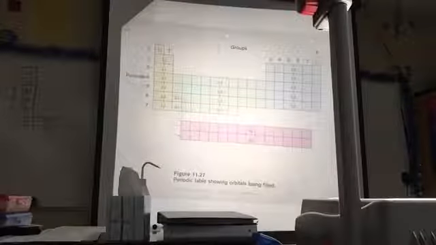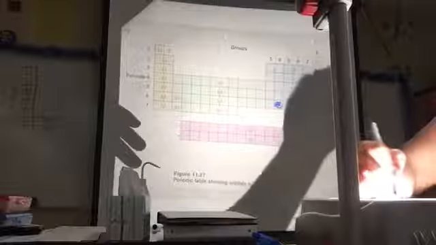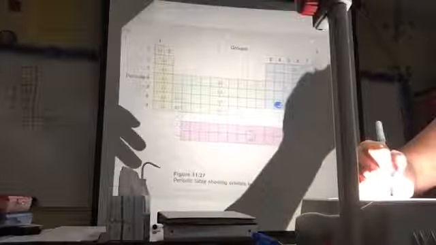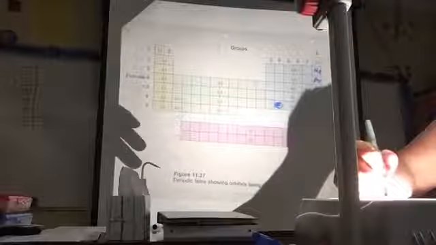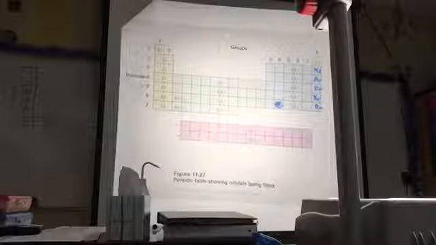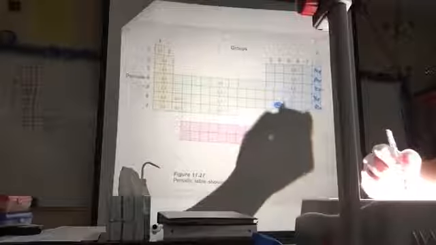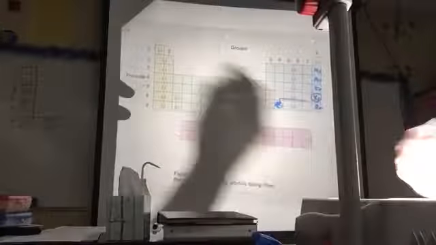Let's do lead. I like lead. Lead is right here. So we have argon, xenon, radon. Okay? So we go up a row. Which noble gas am I going to use? Xenon. So I go up and over to xenon.